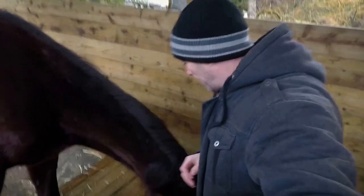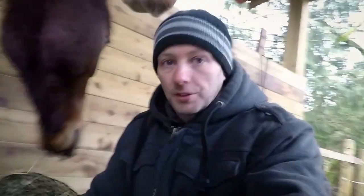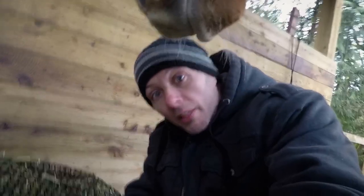So I've got a hay bag here that is almost empty, and I'm going to fill it back. This is a hay bag that takes a whole bale, and one of the things that we do around here is we put it on a platform because it's very easy for these hay bags to just end up on the ground, and the horses will poo on them, and they'll pee on them, and then you're just cleaning hay bags and getting rid of hay because they won't eat it anymore, because horses seem to have zero foresight when it comes to realizing that they've just pooed or peed on their hay.